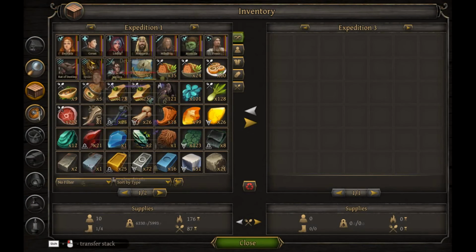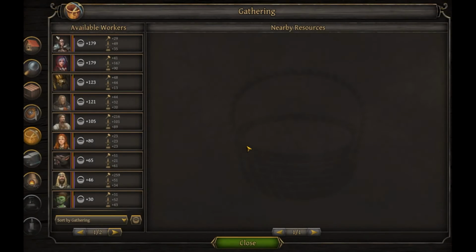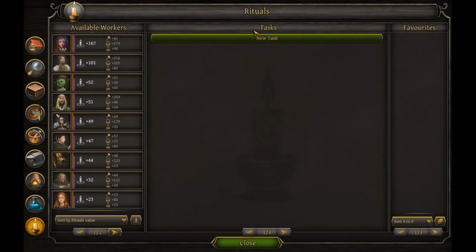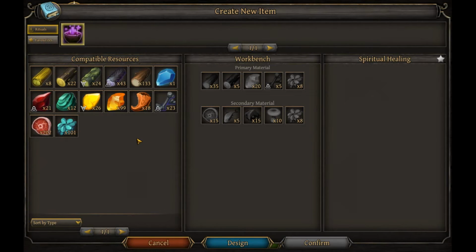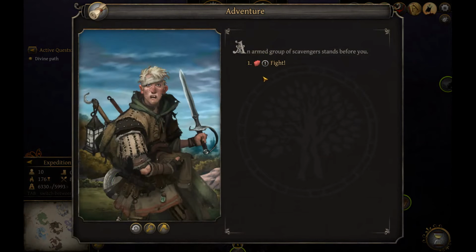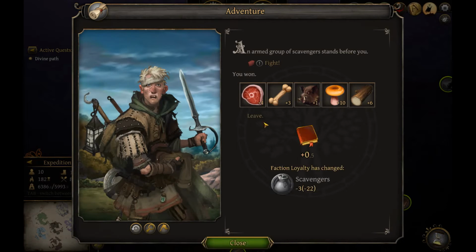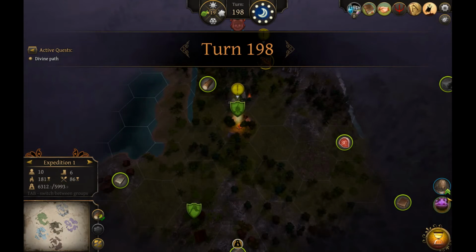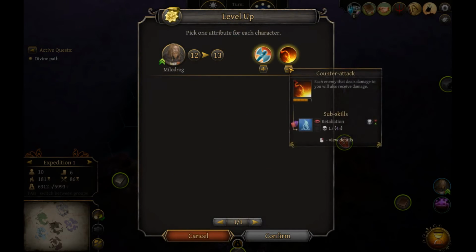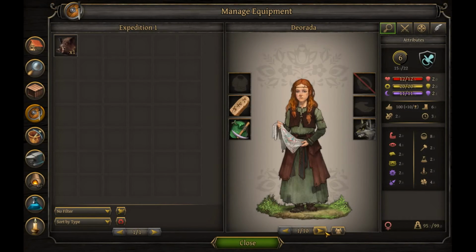Does anybody need some healing? Oh, we are missing quite a lot of faith somehow. Let's just do a quick ritual. Should have more than enough materials. What do we want to use? Bones and the secondary. We can use the meat. Okay, does anybody still need a pet?